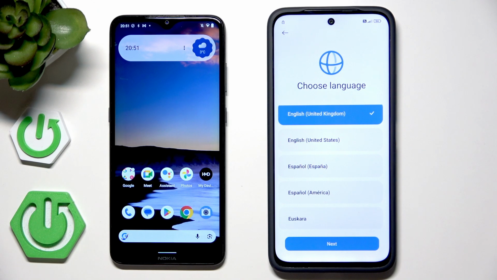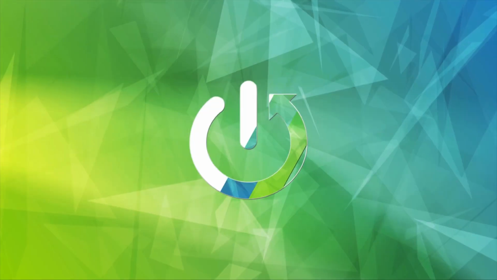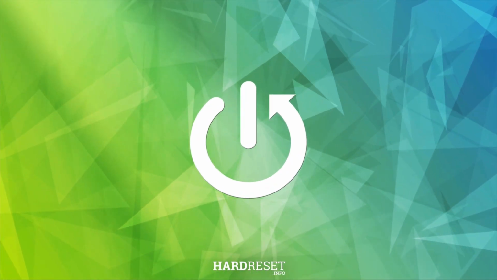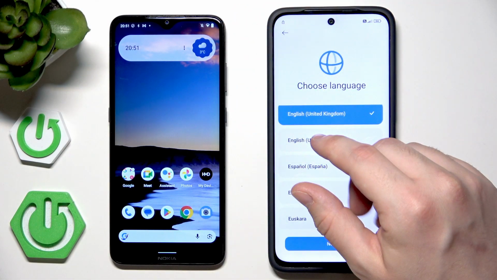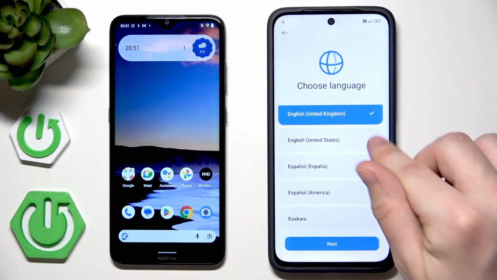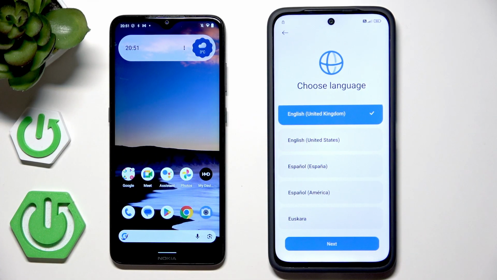Hello, in this video I will show you how to restore backup and how to transfer data on POCO M7. Alright, so first I'll show you how you can transfer the data from your previous device into your POCO, then I'll show you how to restore the backup from Google One, from Xiaomi Cloud, and from your computer.